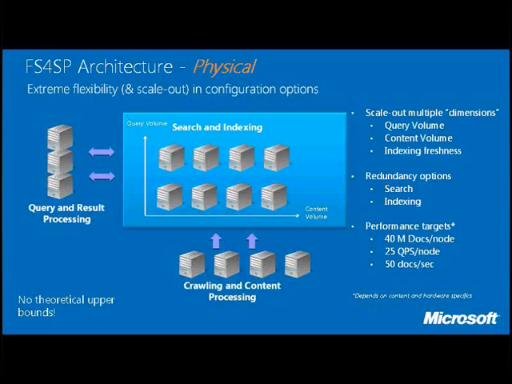So if I've got an 8-core box, I'll probably drop 1 or 2 document processors on each of those search and indexing nodes, and that would give me, in this case, 16 document processors, and that will increase my throughput. Now, the next big thing on the physical architecture comes down to how many document processors I can support. At what point do I have so much coming through that the disk where I'm indexing the data on those servers can't keep up? On a well-tuned index, the issue should always come down to disk I/O on the search index boxes.